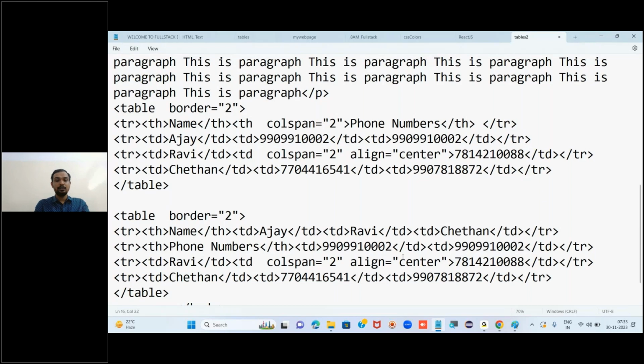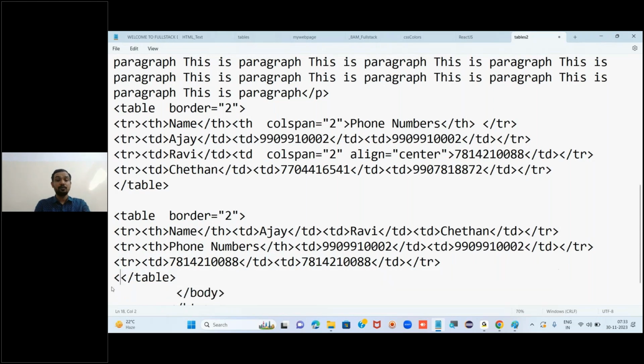So the third, yeah, also the same. Here we have one more. That's it. This is the one. Now save and go to the browser.